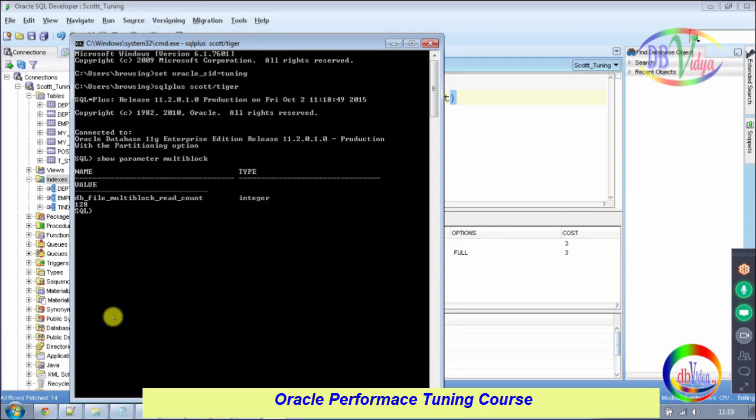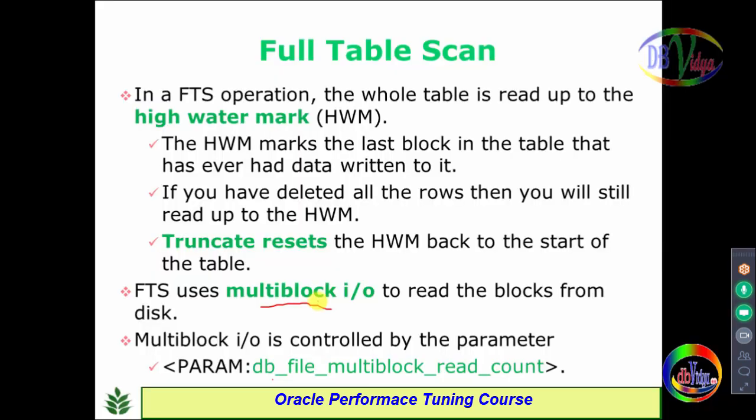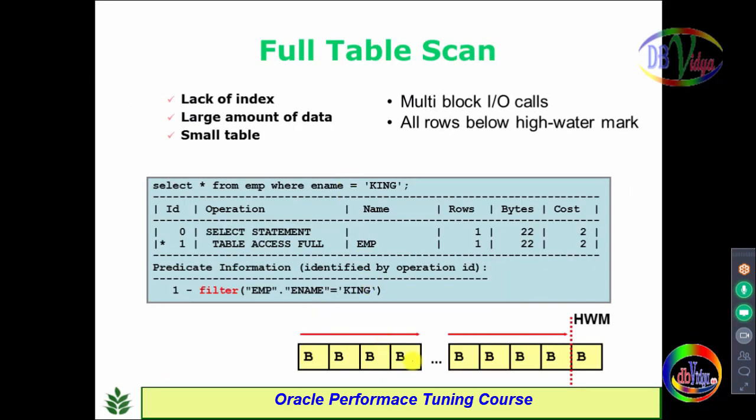Yes, it is set to 128. I did not do anything. This is a default value it has set. I have chosen a typical installation, and as part of that, it has set this value. In a normal production environment, we will not use a typical installation. So this is it, and multi-block, we already discussed.